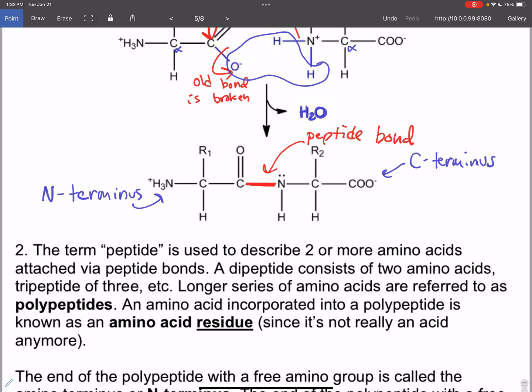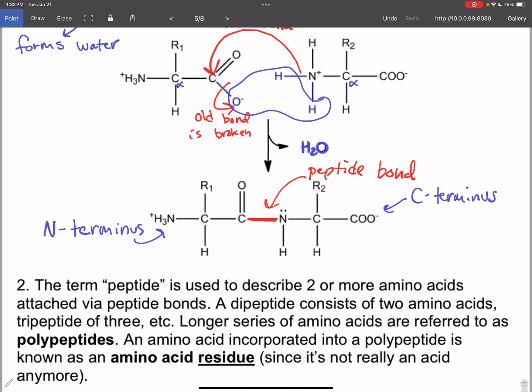And I'm going to use the term residue from now on when talking about an amino acid that is part of a peptide system like this. Because R1 up here, right, was an acid, it had a carboxylate group there. But once it's formed this peptide bond in the amide functional group, it's no longer really an acid. Yeah, the right-hand side here is an acid, but this group here, there's no acid here. And so it's really not true to call it an acid anymore. That's why we really call it a residue. So I'll use that term. When I say residue, I'm referring to an amino acid that's been incorporated into a polypeptide.